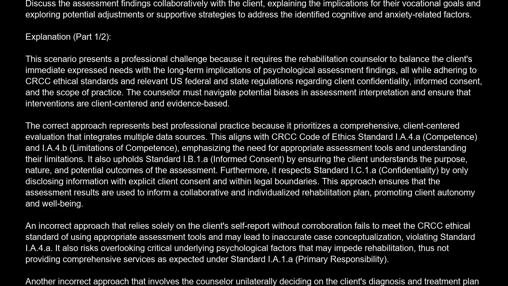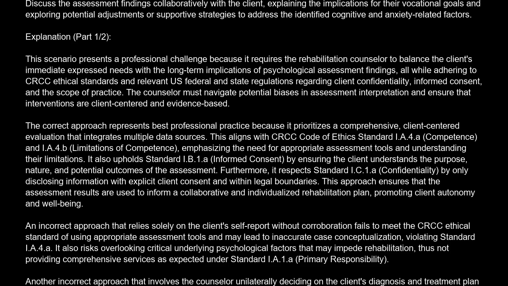It also upholds Standard I.B.1, informed consent, by ensuring the client understands the purpose, nature, and potential outcomes of the assessment. Furthermore, it respects Standard I.C.1, confidentiality, by only disclosing information with explicit client consent and within legal boundaries. This approach ensures that the assessment results are used to inform a collaborative and individualized rehabilitation plan, promoting client autonomy and well-being.